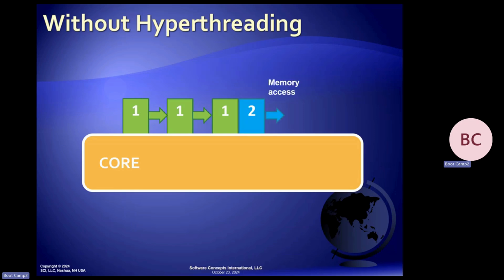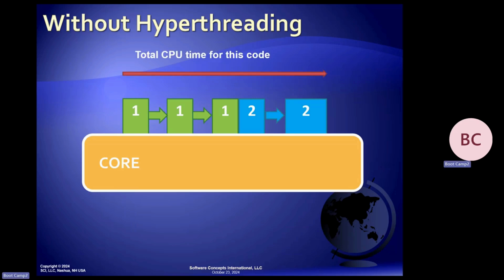It does a memory access, and it can come back and do some more execution, but there's some latency there to access the memory. And the whole idea of hyperthreading is to try and minimize the amount of time wasted for the memory latency. Even though Itaniums tend, as architectures go, to have huge memory caches, that wasn't enough, so they figured this would be needed to provide competitive performance for Itanium in the marketplace. So that's the total amount of time to execute this work for this code, given the memory latency.